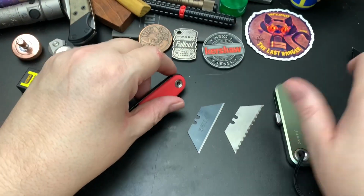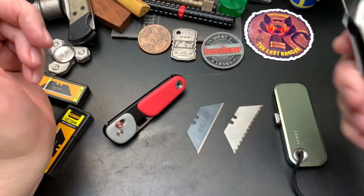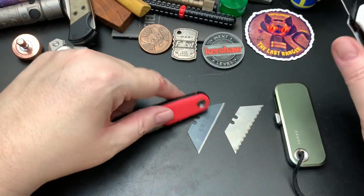Anyway, that's it. I'm going to review this one first, and then I'm going to review this one, and then I'll probably do a little review of this one.